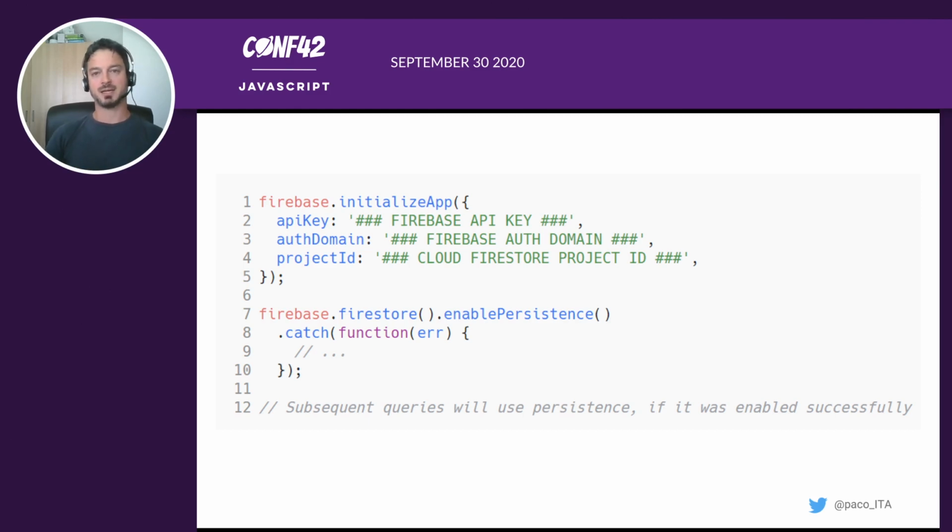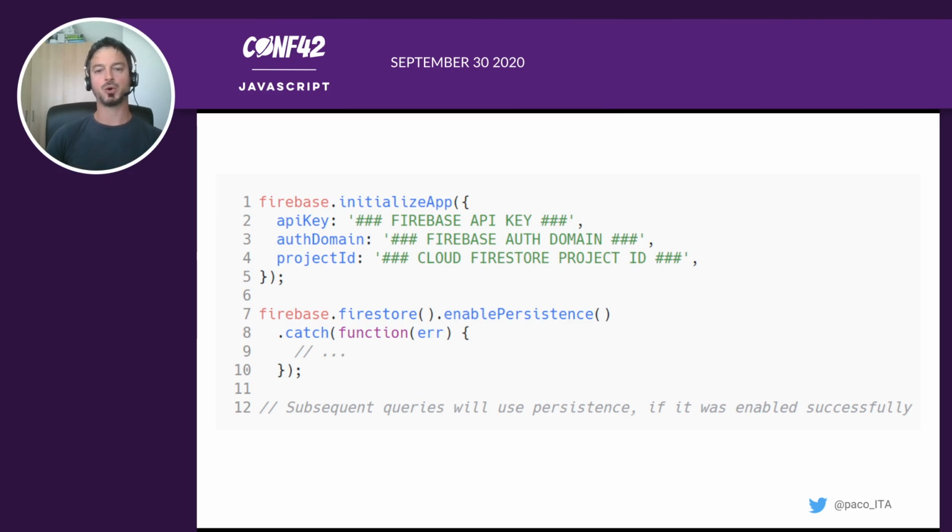Once we have imported the library, we have to enable offline persistence if we are implementing a web application, while for a mobile application, it's already enabled by default. So we invoke the enable persistence method, and that's all we have to do.